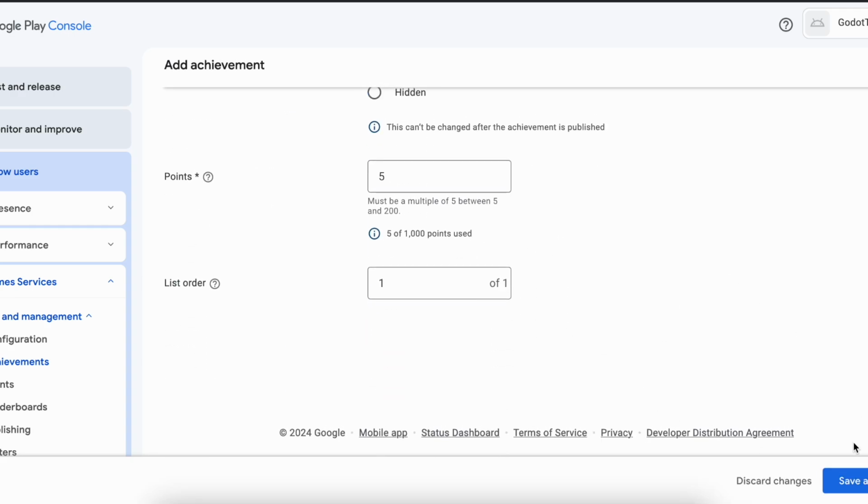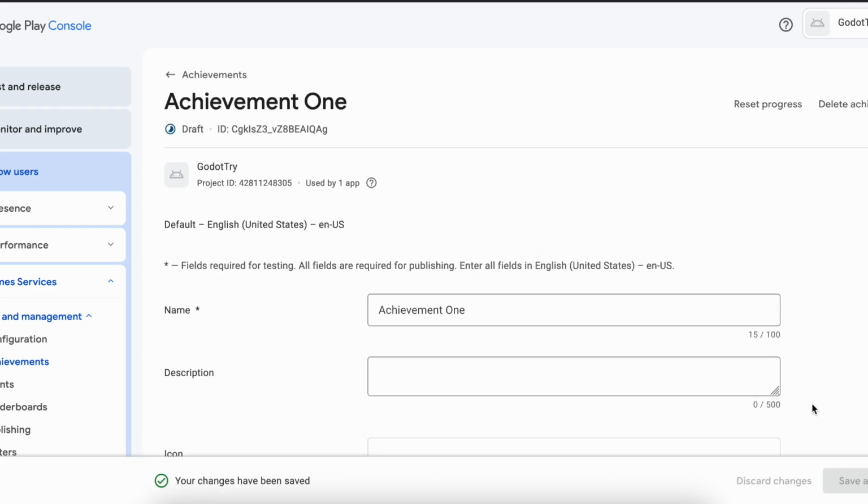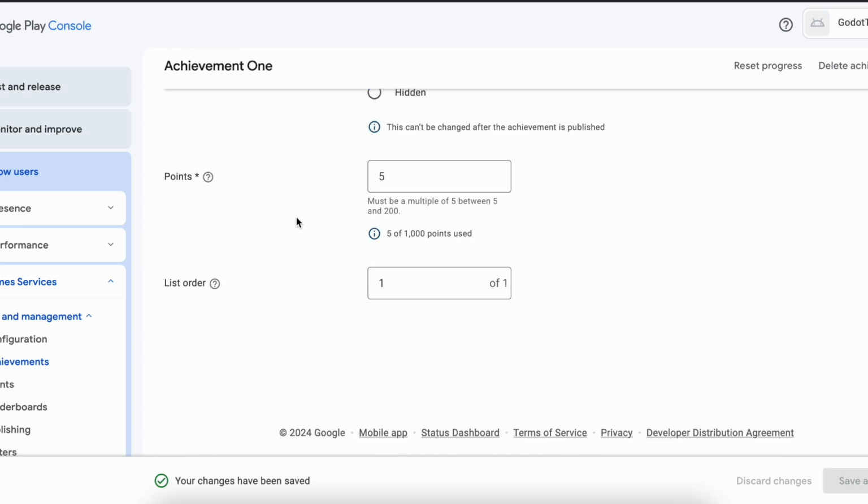Why is it not saving? Yeah, I don't know, there was some bug. It was not allowing me to save. Now it is allowing me to save as draft. And if you are using it as a tester, if you have added this as a tester on the Google Cloud project, you don't need to publish it. But anyways, just to be on the safer side, I like to publish it.